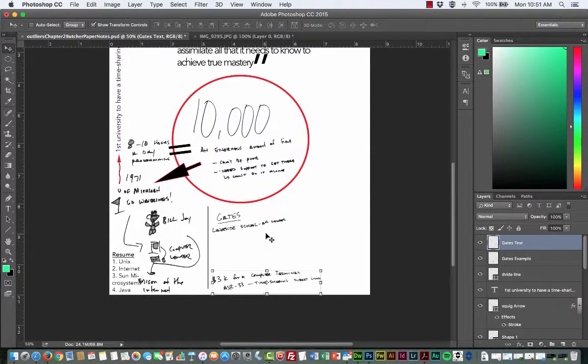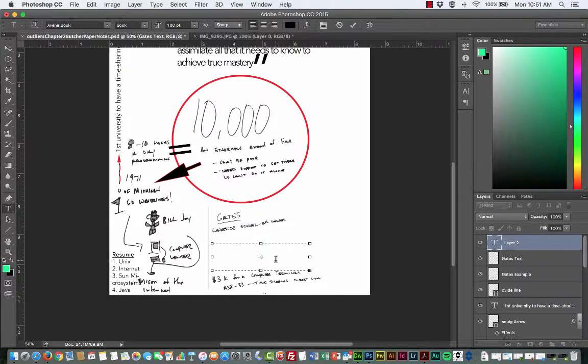Okay, so let's see here. By the time he was in 8th grade, he was programming every day for hours, right? So let's just put that in there as text. Programming, and I believe this is probably large again, so change that. And if you ever run into this, you guys, where your text is too large and it doesn't show up in your text box that you create, just go ahead and stop, because if you don't, you'll end up with all these extra layers that you can't see.